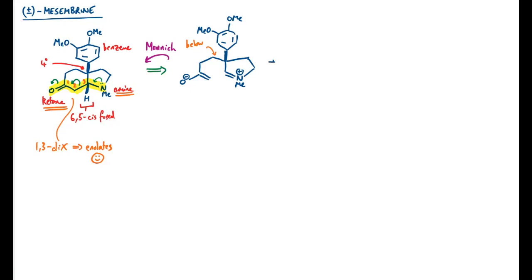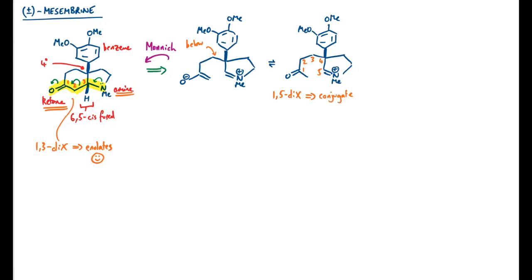So where do we go from here? I need to make my enolate from the ketone. I can tautomerise this structure to think about what I really need to make, which is this methyl ketone. Again, we've got two functional groups, so we should count the number of carbons between them. In this case we have a 1,5 relationship between the two functional groups. That's a trigger for me to do conjugate addition — an alpha-beta unsaturated carbonyl-like species. We identified there was a branch point before, so it makes a lot of sense to do the disconnection here between atoms three and four, to take me back to methyl vinyl ketone — normally just called MVK — which is cheap and readily available.